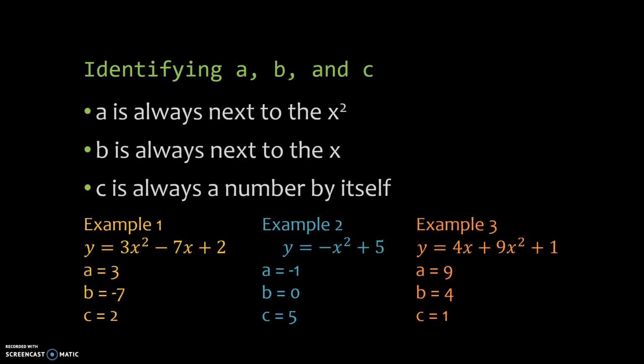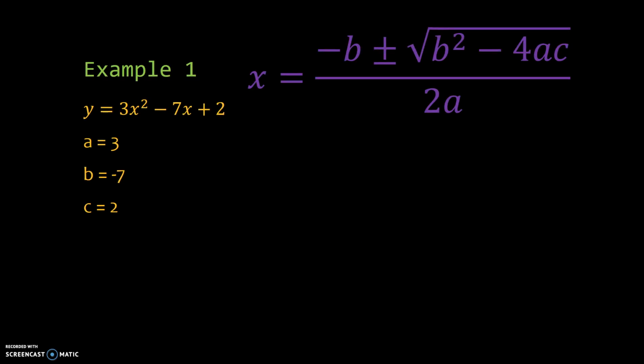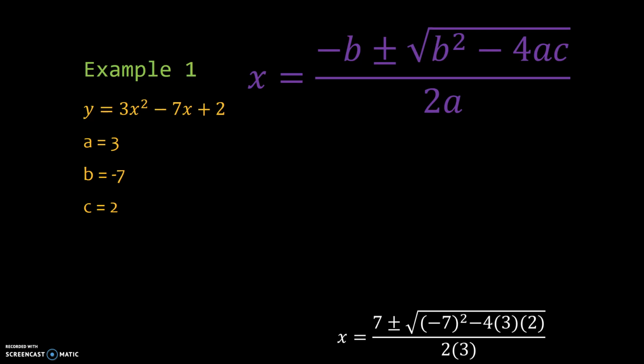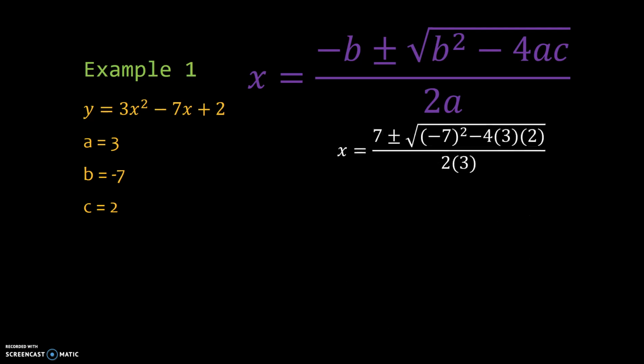So let's go ahead and take these problems a step further and actually do the quadratic formula. So the first example we worked with was the 3x squared minus 7x plus 2. We've identified what a, b, and c are. So the next thing we want to do is substitute these values into the quadratic formula. Now remember here, with this opposite b, we take whatever the sign is of b and change it to the opposite sign. So in this problem, we have negative 7. When we substitute it in, it's going to become a positive 7.